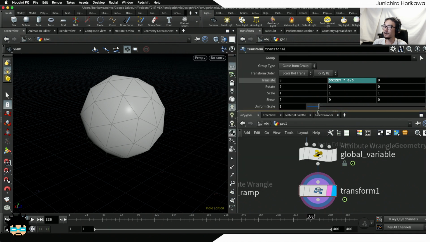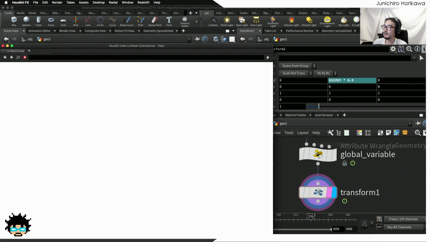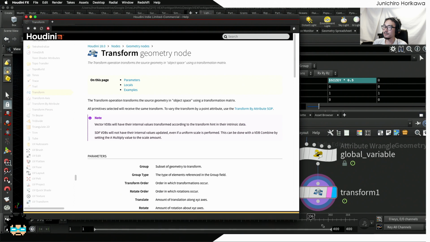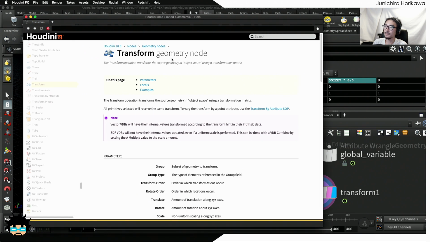But in order to know more detail about what those variables are, you just go to the document page for this specific node. So clicking the node and clicking this question mark right here will transport you to the document page for this transform node.